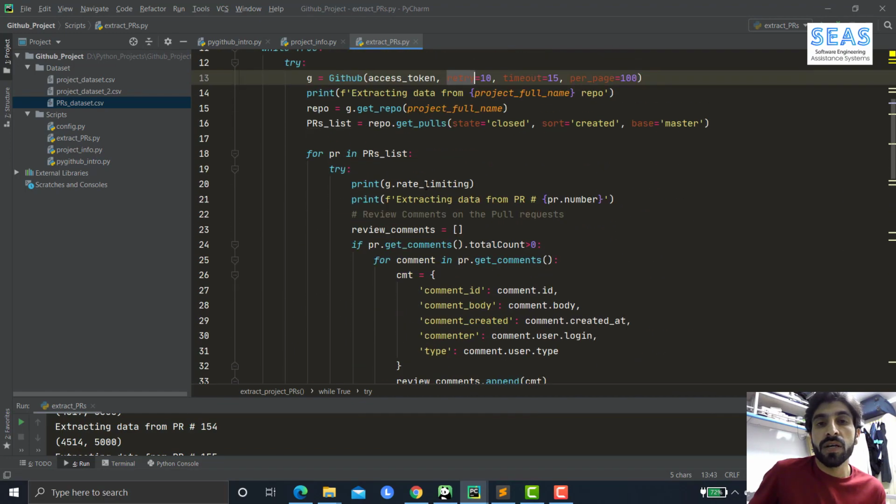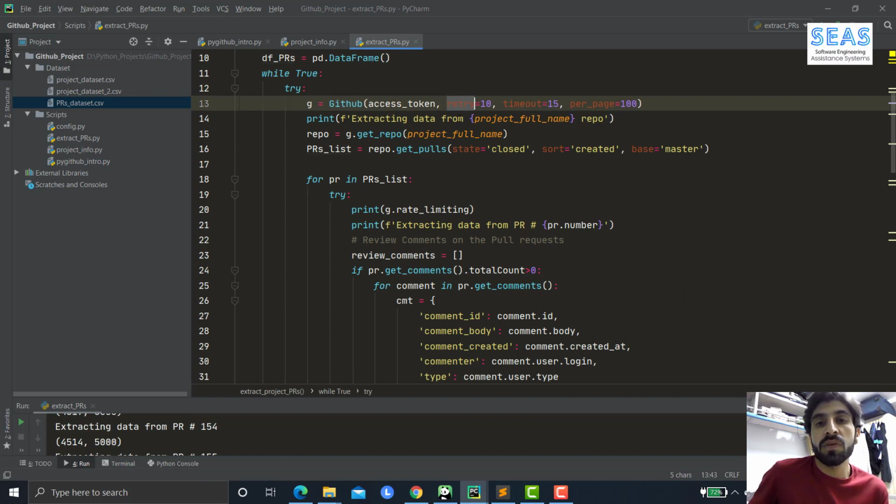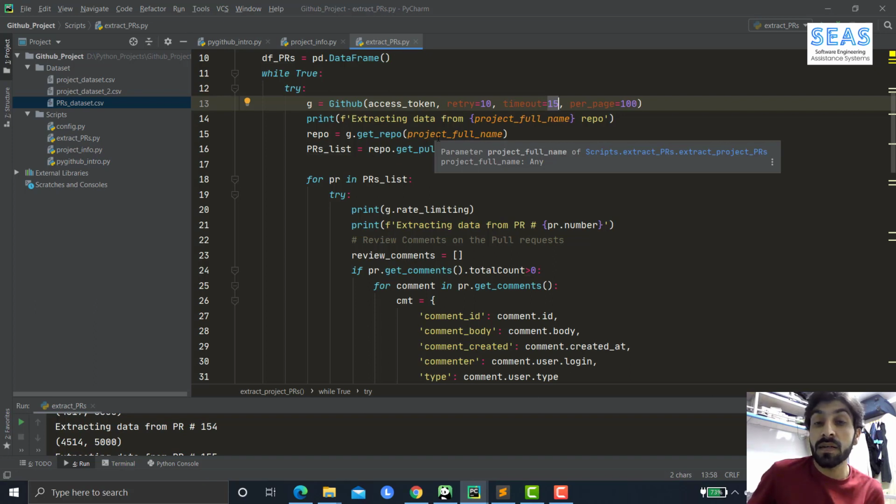So no error will be produced. The system will wait for 10 seconds and will restart from here again. Timeout is 15 seconds. The system will wait for 15 seconds until it is entertained. Otherwise, an exception will be generated and it will be handled. The system will wait for 10 seconds.